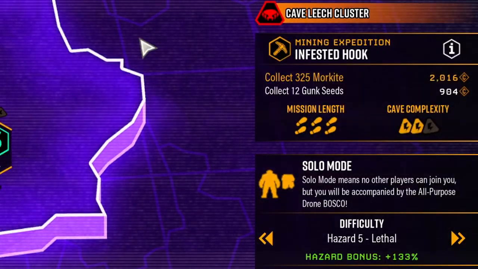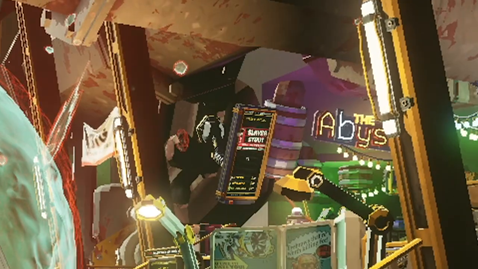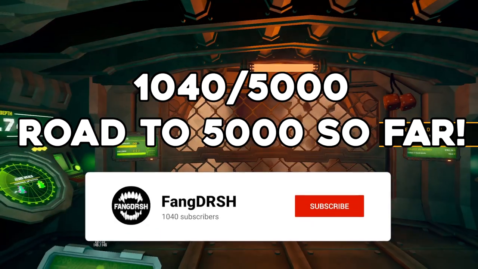And then for the mission today, we're going to be going on a mining expedition in Azura Weld with Cave Leech Cluster. And I guess I'll take that beer.